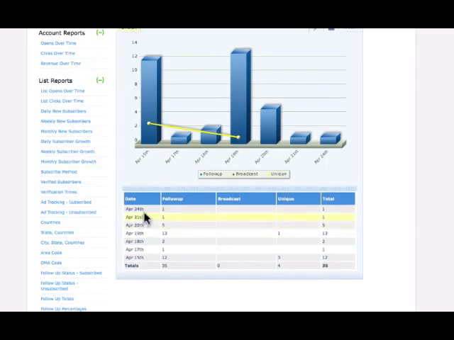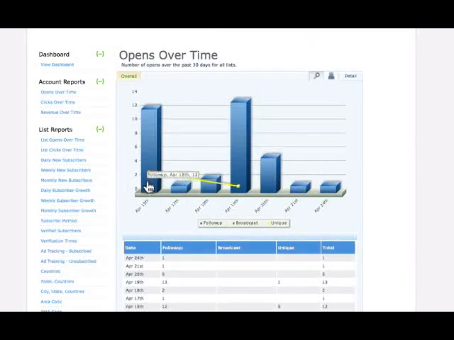On April the 24th, I sent out 1 follow-up email, total, no broadcast, no unique emails. April the 21st, 1 email, 20th, and it basically tells you what you've done. And then here, it's going to tell you how many people have actually opened that email. So it gives you your progress. On the 15th, I had 12 people open up. On the 19th, I had 13 people open up that email.